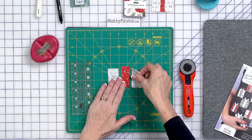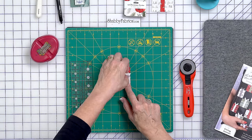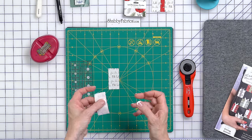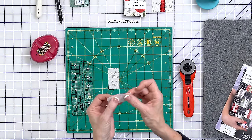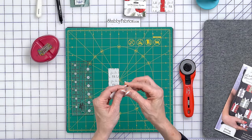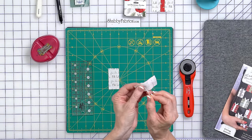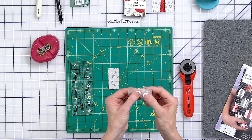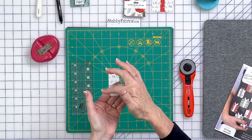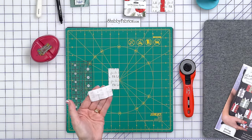I'm going to take these three pieces and just put one on top. Normally you would think you'd take this to your machine and just sew it. Instead, I'm actually going to take a pin and pin this. I know you're thinking, wow, that's really little — well, I need this to be highly accurate. So I am going to put a couple of pins in here. I'm pinning away from my seam allowance so that I can sew all the way down without having to remove my pins.